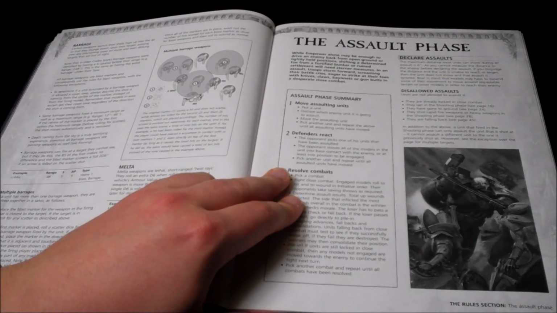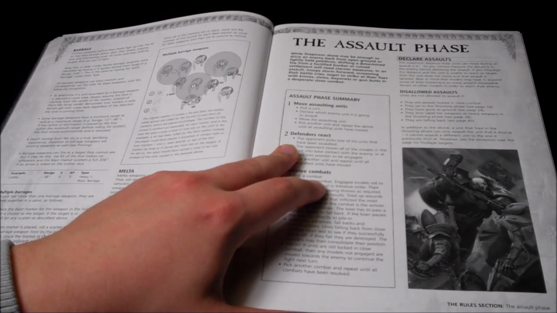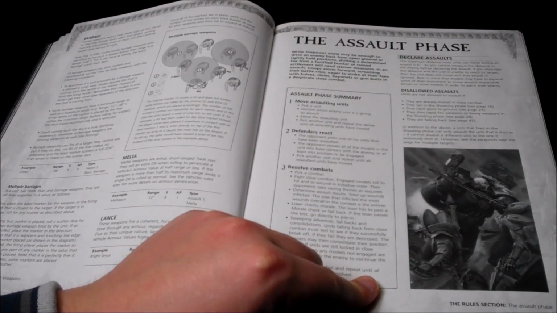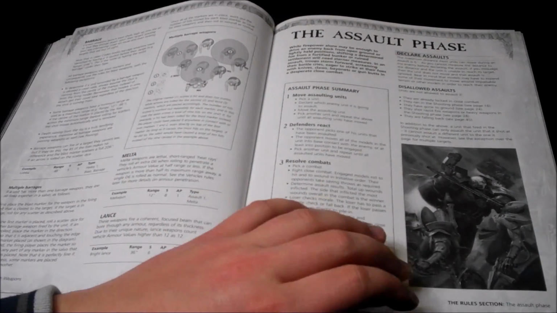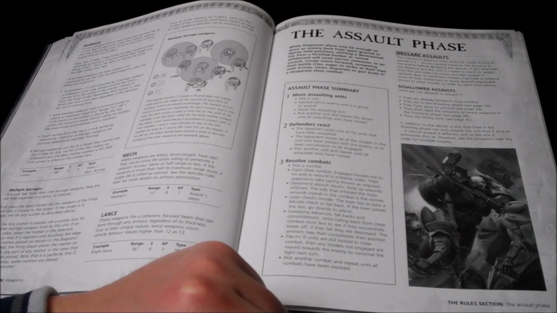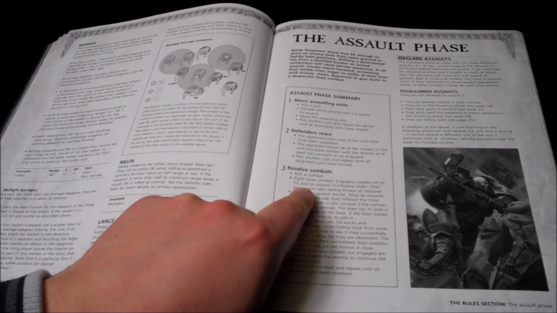Okay, now, Assault Phase. Assault Phase has changed. They have got rid of the rule where, when you are victorious in a melee, you charge another unit in the same phase. So you do your combat, you win, you pursue, sweep or advance, but then you're helpless. You're at the mercy of the enemy. They may shoot you before you charge again. Interesting. Okay, that's a big change.